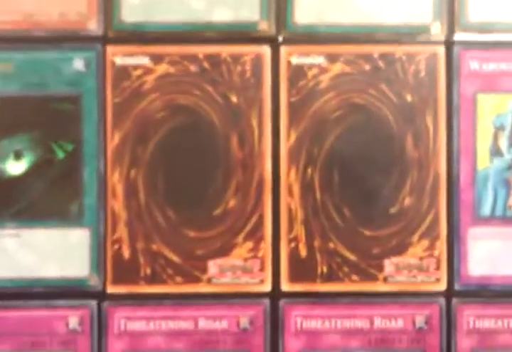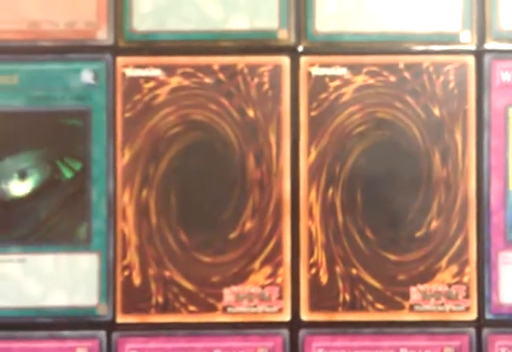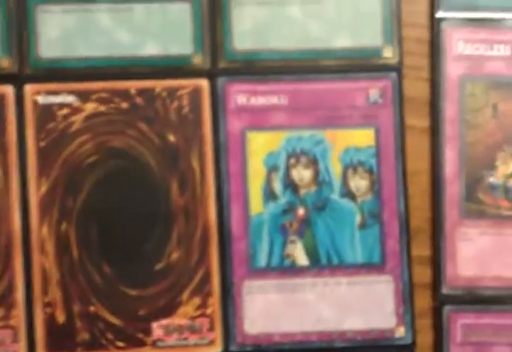These are 2 Smashing Grounds because, again, I kind of lost them. I don't know where they are. 2 Smashing Grounds. Jinzo. Basically, that's pretty much it. And then 3 Wabakus and 3 Threatening Roars.